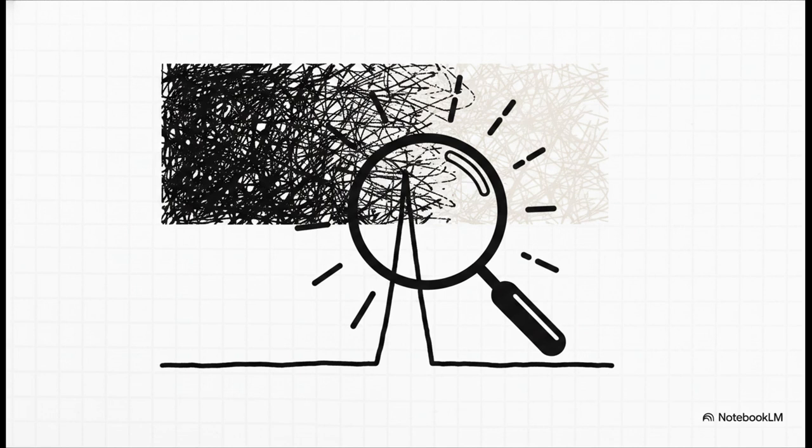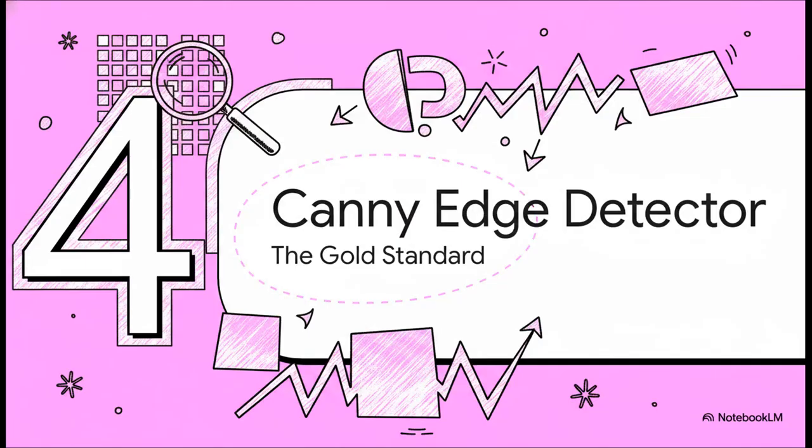Now, to actually find these abrupt changes, computers have to lean on calculus. They compute what's known as the first derivative. But hey, don't worry about the complex math here. Just know that the first derivative simply measures the rate of change in pixel intensity. So wherever that rate of change is the absolute fastest, meaning it has the highest gradient value, the computer flags it and goes, aha, there is a sharp edge right here. Algorithms like the Sobel operator or the Laplacian of Gaussian, those are the famous heavy-hitting tools built specifically to calculate these exact steep gradients.